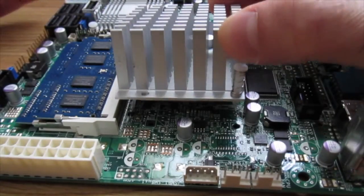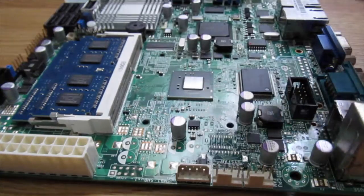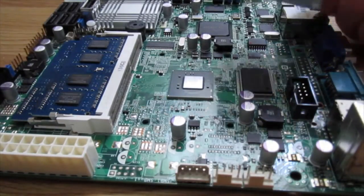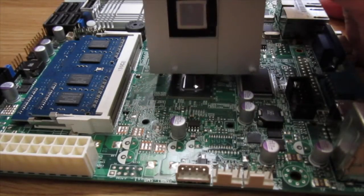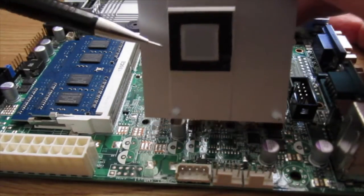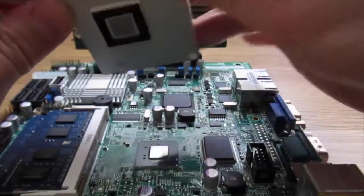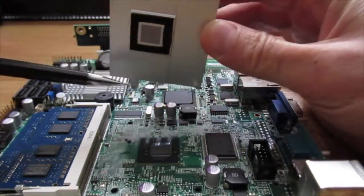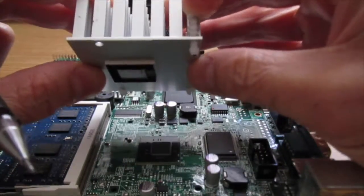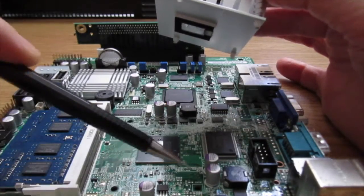These units are fanless systems, passive cooling only with that heatsink, and that's the CPU. And the contact point between the CPU and the heatsink are those shiny square bits that need to line up, and heat's transferred through those. And you can see the way this heatsink is mounted, where the pins that are drilled through the heatsink match the holes on the motherboard.